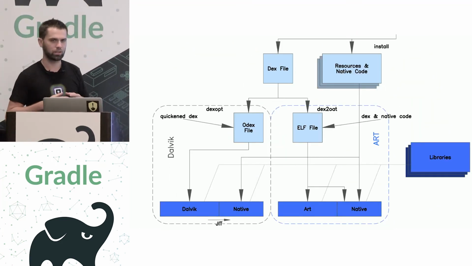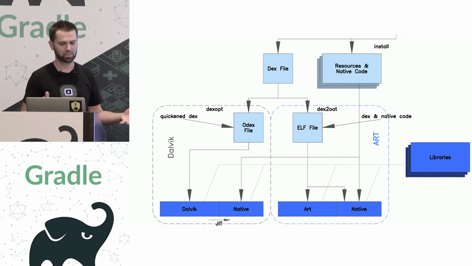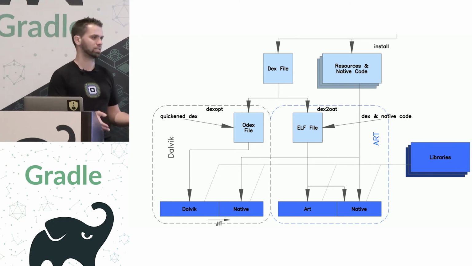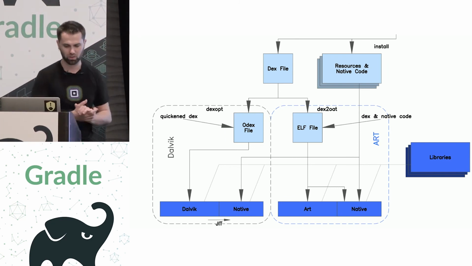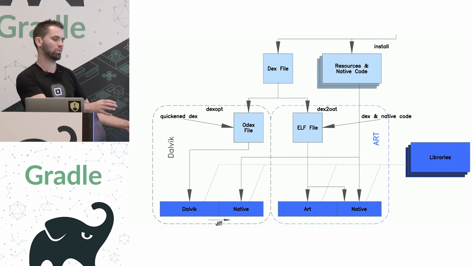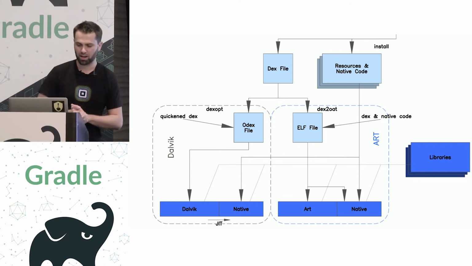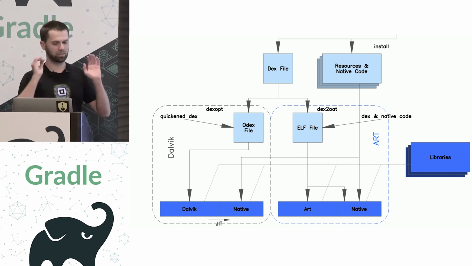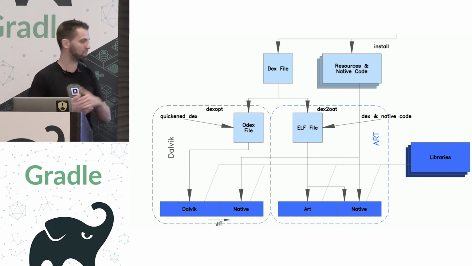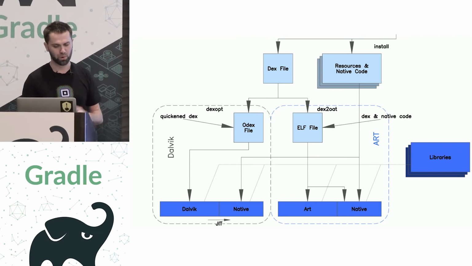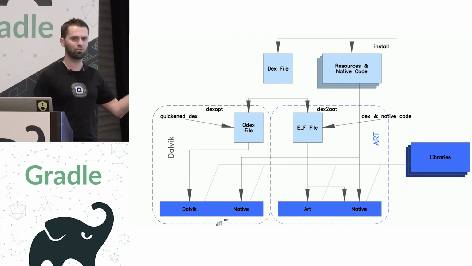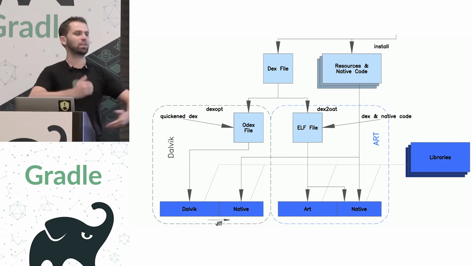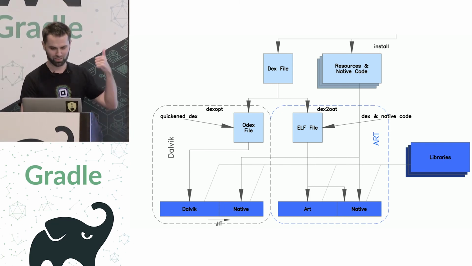And so in the world of today, there's kind of two paths, the pre-ART world and the post-ART world. Either the Dex file is just dumped on the file system, optimized but pretty much almost identical, or it is compiled to OAT, O-A-T, which is really just native code. That's what ART is about. So at install time, it gets compiled to native code. The name OAT comes from a pun where it basically means "of ahead time", which is a reversal of ahead-of-time compilation, because it's ahead of itself. So it's like "of ahead time". It's a really funny joke.